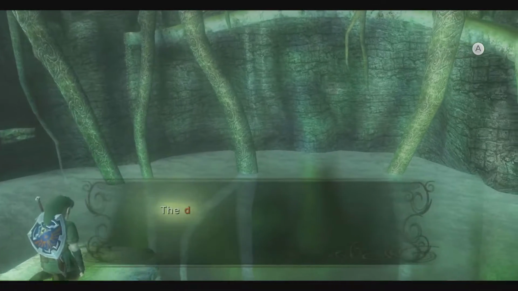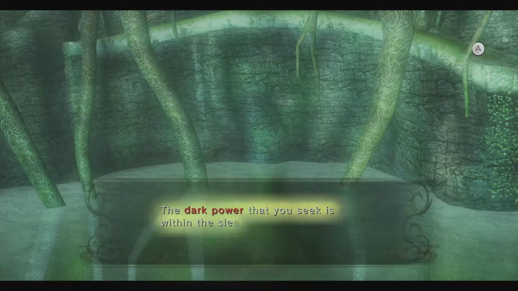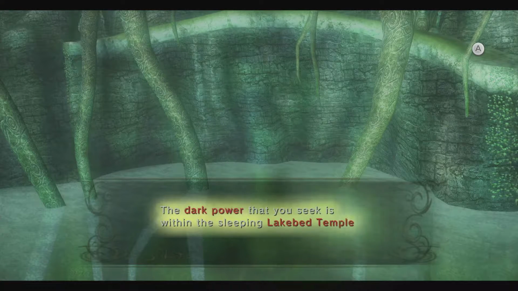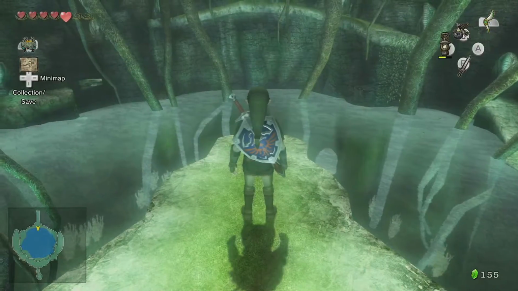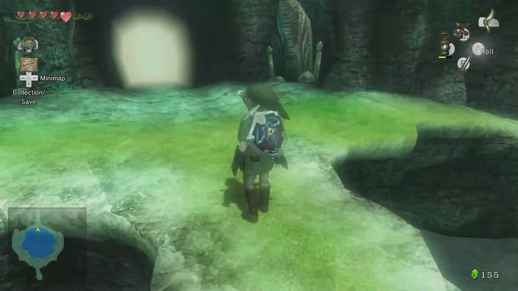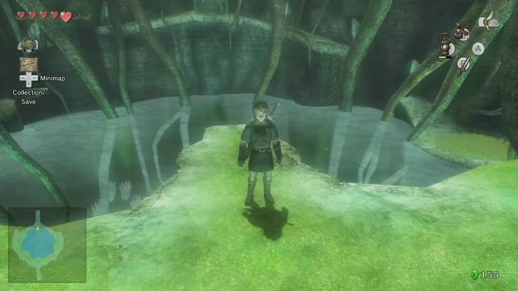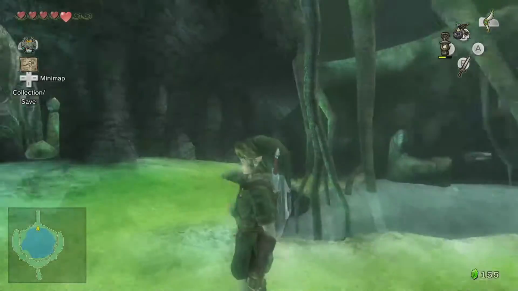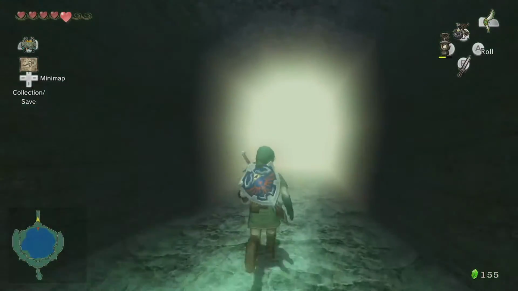Creepiest scene ever. The dark power that you seek is within the Lakebed Temple in Lake Hylia. Yeah, let's talk about that scene a little bit. That scene is all about what the dark power could do to somebody in the light. Even Link can be affected by this power if he gets too much power as a result.